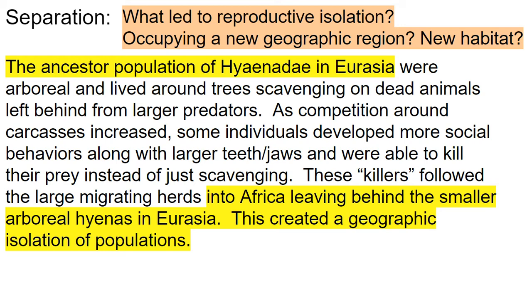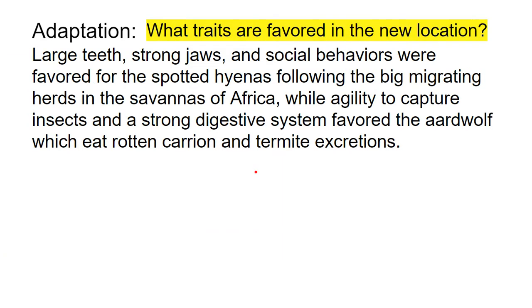As competition around carcasses increased, some individuals developed more social behaviors along with larger teeth and jaws and were able to actually kill their prey instead of just scavenging. These killers followed the large migrating herds into Africa, leaving behind the smaller arboreal hyenas in Eurasia. This created a geographic isolation of populations.